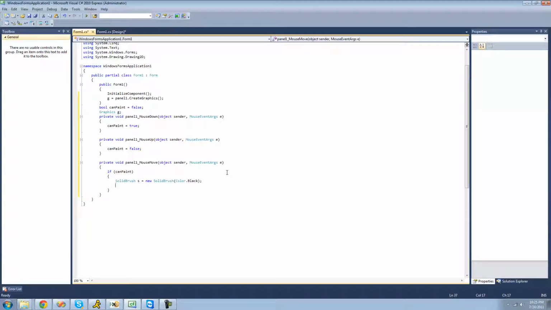Now we're actually going to be drawing. So we're going to draw a circle every time that the user moves their mouse. Just a little circle, so that when the user moves their mouse a lot, it'll look like a line. So we're just going to say G dot fill ellipse, and then we're going to want to pass our brush through here, which is S. Now every other time in the drawing tutorials when we were drawing circles or something, we would always choose a location.